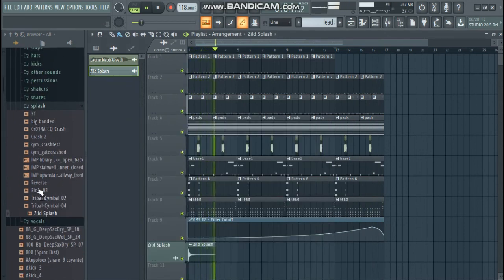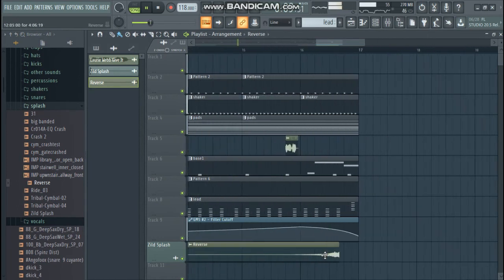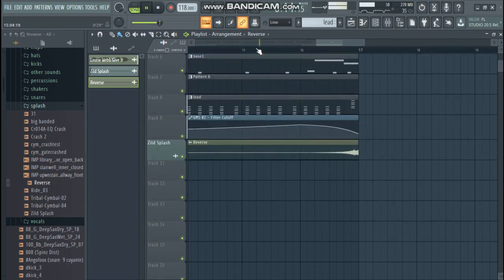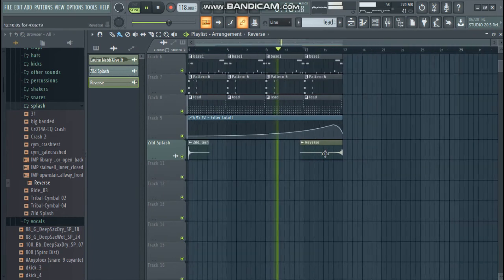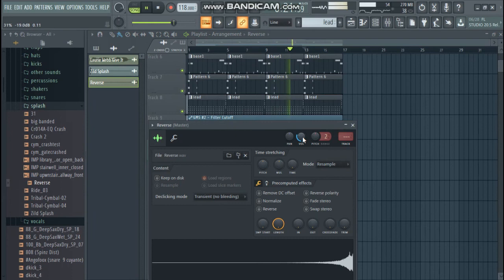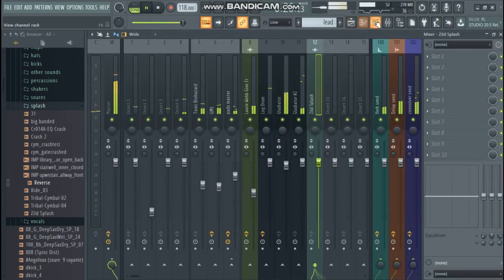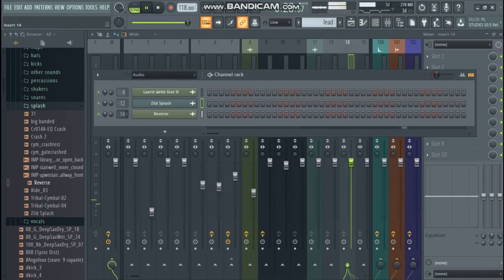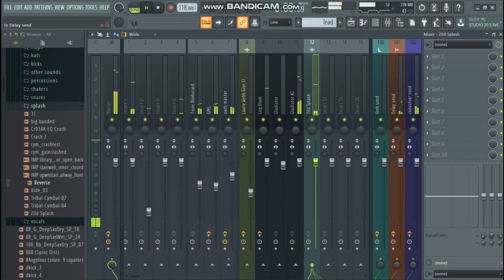Add something that's in reverse. Press backspace and then press backspace again after joining it to the 17 bar line. Reduce the volume. Now you can send all your crashes to one track on the mixer. Add delay to all of them, convolver and reverb to all of them, reduce the volume.